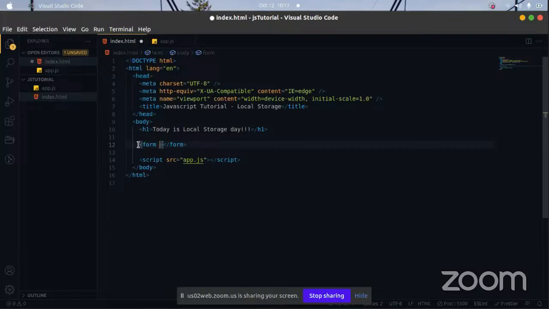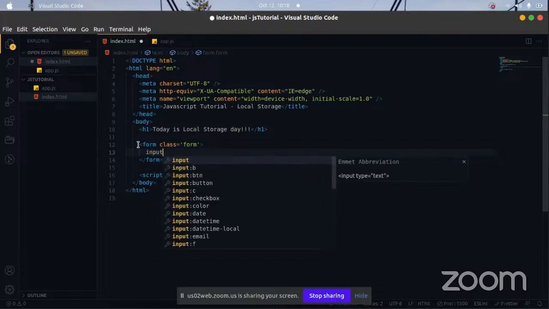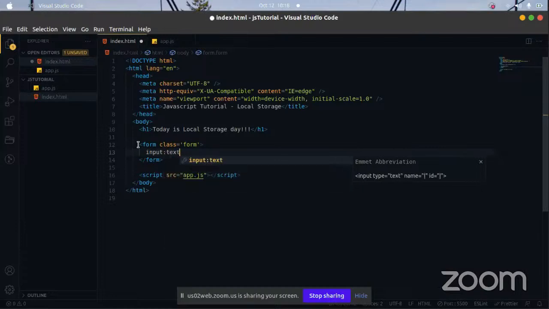I'll give this form a class, not because I want to style it. I'll use the class of form. Now inside the form, I'm going to have inputs, and this is going to be a type of text.